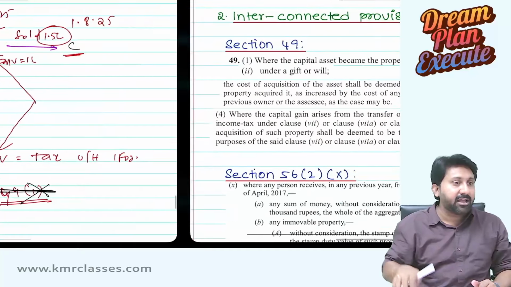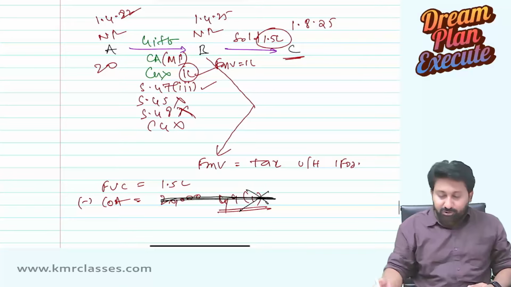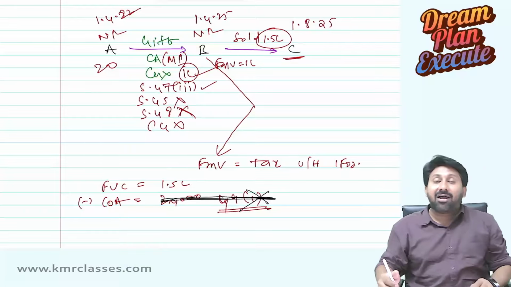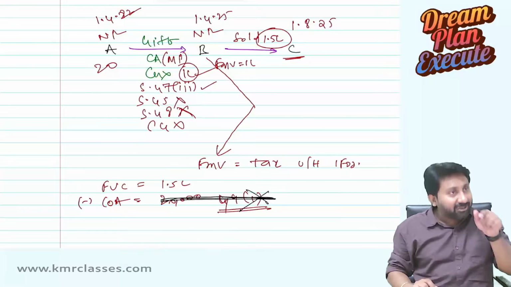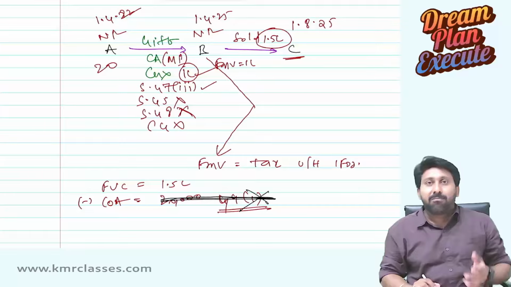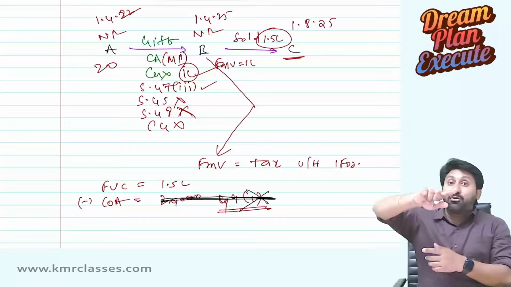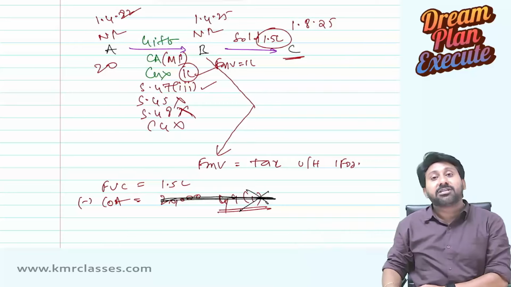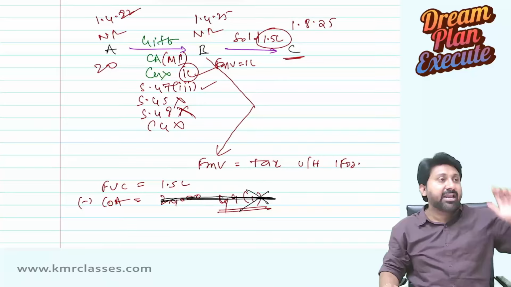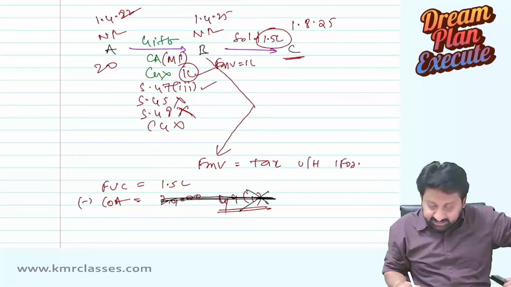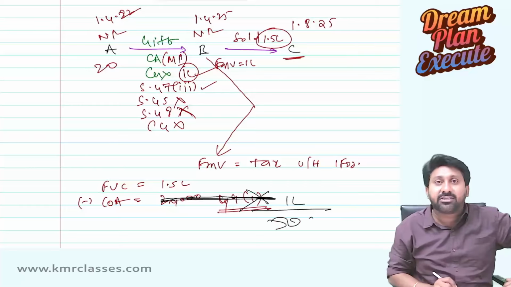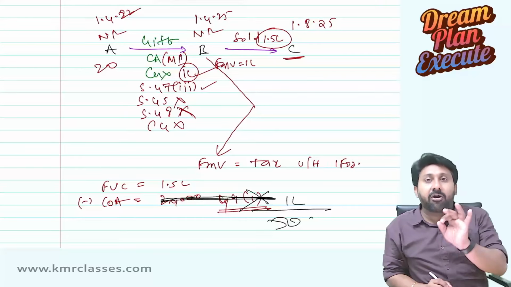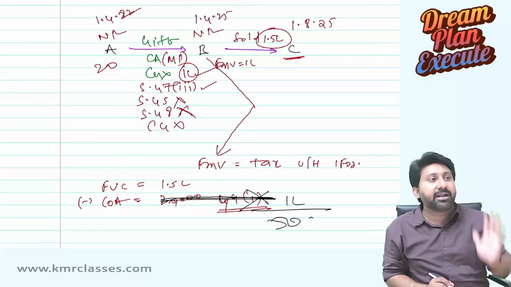Understood the point clearly? So you should not take cost of acquisition by the previous owner because already I paid tax now. So that value only you should consider. So my cost of acquisition should be the value which I considered for the purposes of IFOS when I am paying the gift tax. At the time, how much amount I have taken? FMV. That should be taken as my cost of acquisition. So you should consider 1 lakh 50,000 is only subjected, not 1,30,000. So 49(1) mode, 49(4) mode, you should have in mind.